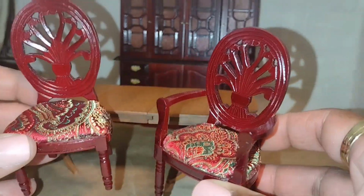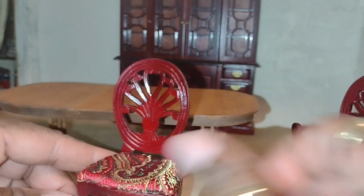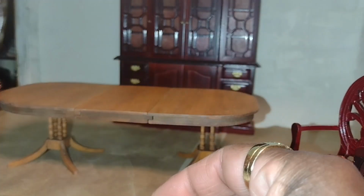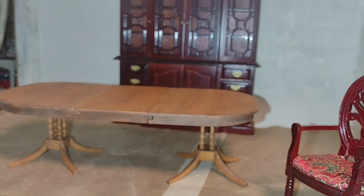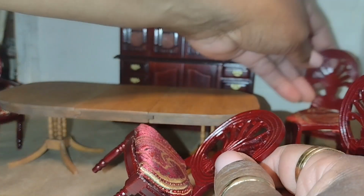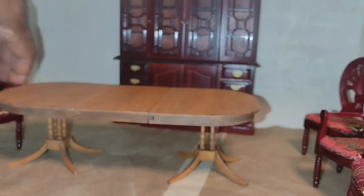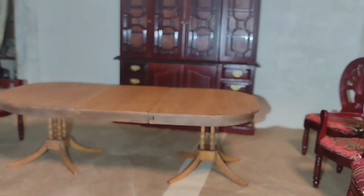Now it's quite a bit redder than the china cabinet, but I still like the design on the back of the chairs. That was what really made me want to buy it. But I did change the upholstery. The seats are not the original design for the seat. I actually reupholstered them. And I do want to encourage you, dolls, to modify things to suit your own taste. You don't have to leave things exactly the way they came.